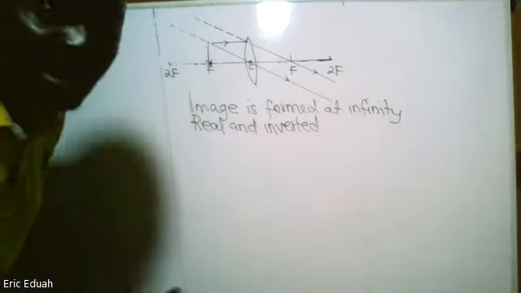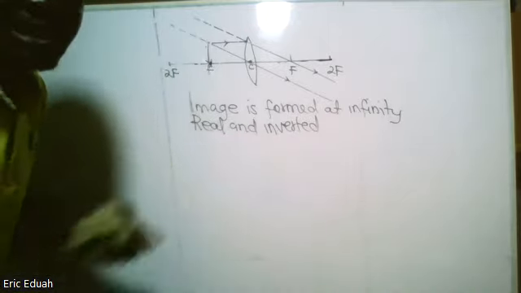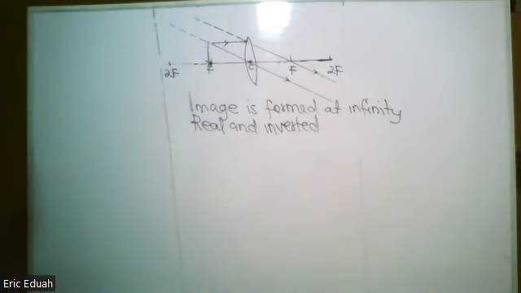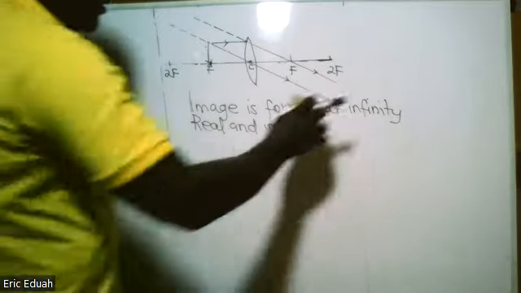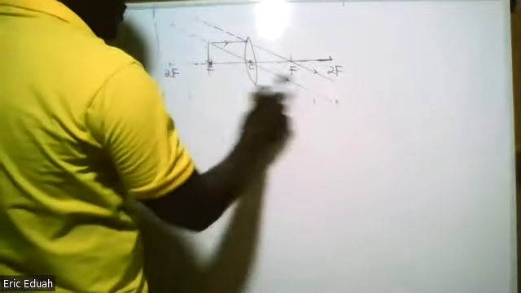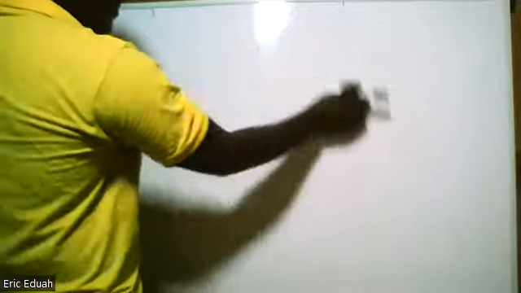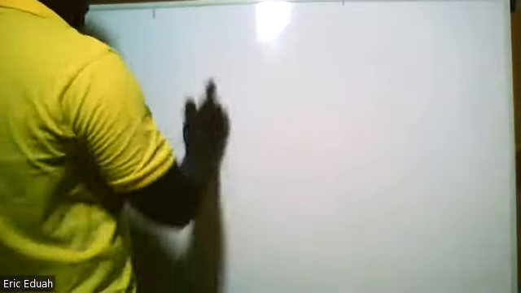And you can master this by practice. When you practice drawing it, you can easily master it. It isn't anything that is beyond your strength. Is that okay? Yes, please. You said different positions of the object on the principal axis. Okay. Different positions of the object on the principal axis.